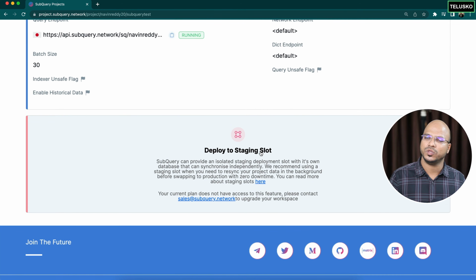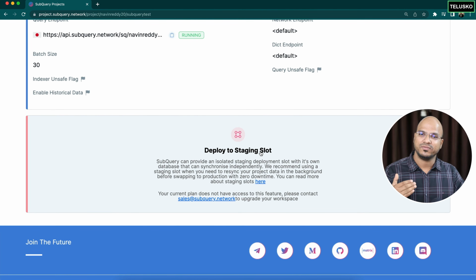Basically, whenever you build a project, and if your project is already deployed, and you want to upload a new version, and that's what we do, right? Every time you make some changes, you deploy the new project. So instead of directly deploying it on production, which will be risky, because let's say your project is deployed and people are using it, and suddenly you make changes and push them, first of all, it will be down for some time because you are making a change. Second, what if your code fails in production? We don't want that, right? We don't want the user to get affected. In that case, you will be using the staging slot.